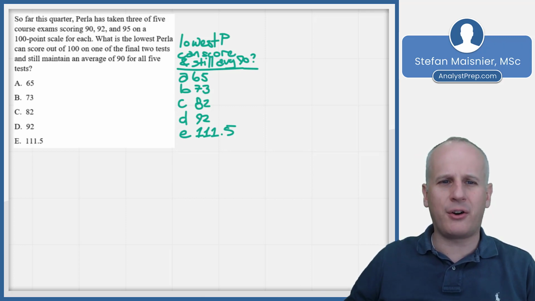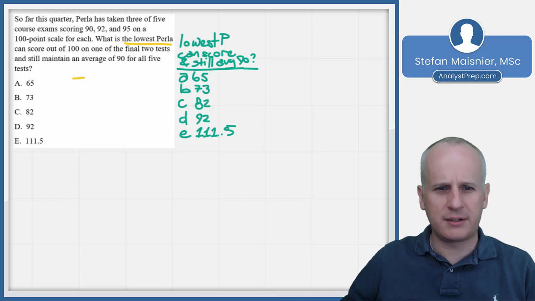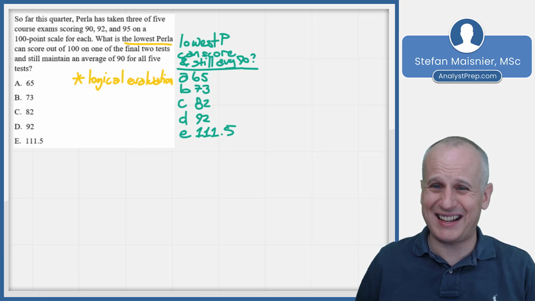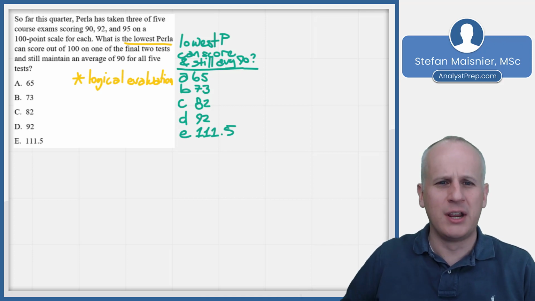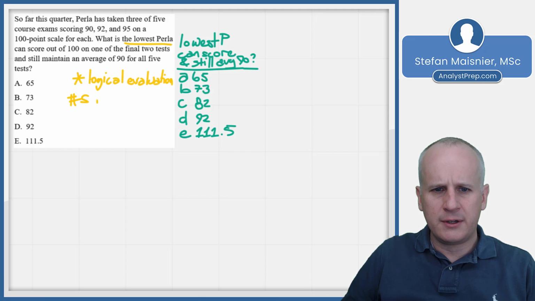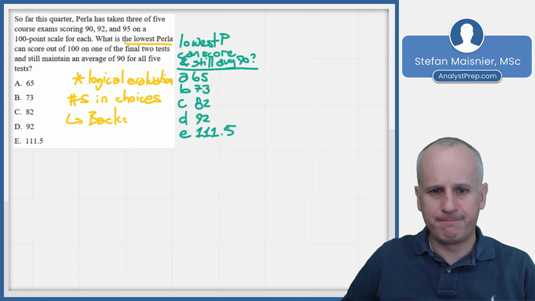So we'll have to take a little bit of notes here to track that in full, but there are some tactical clues already in this problem. We're being asked what is the lowest that she could score. So it's got a logical estimation and evaluation opportunity, or at least a clue there, because you're like, yeah, that's not asking for exactly one thing. It's asking for like the extreme of a range. And we've got numbers in the choices, which indicates that there's possibly a back solving opportunity.